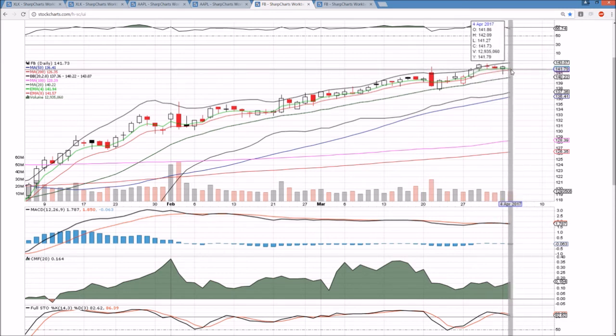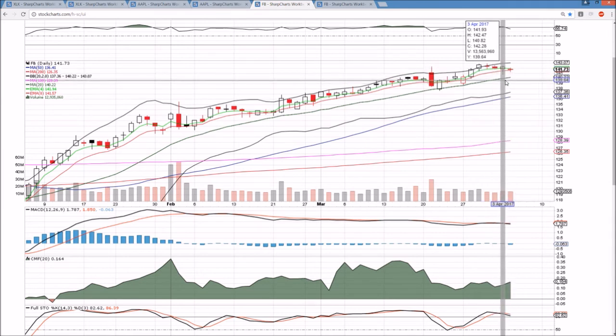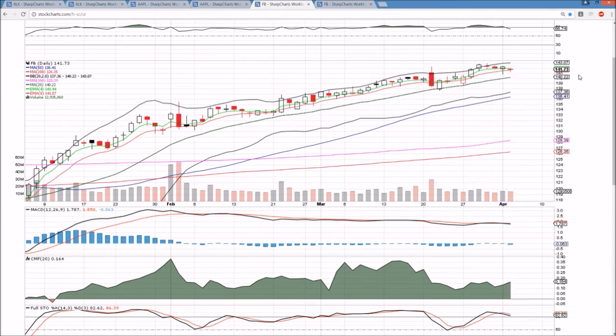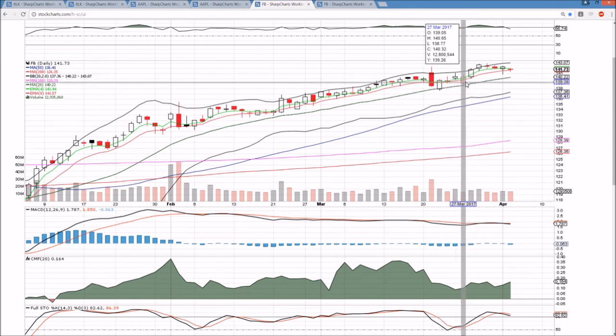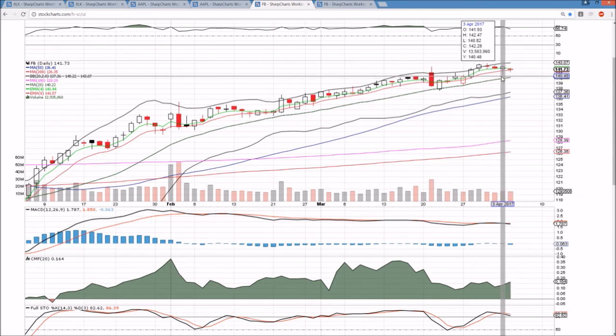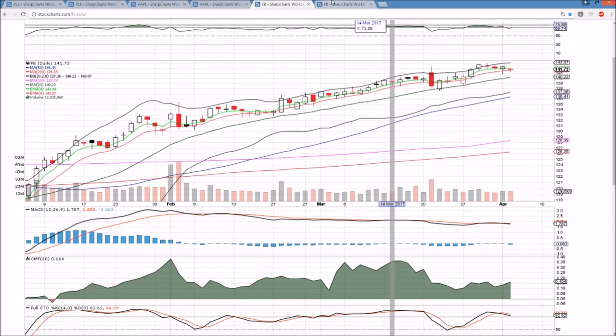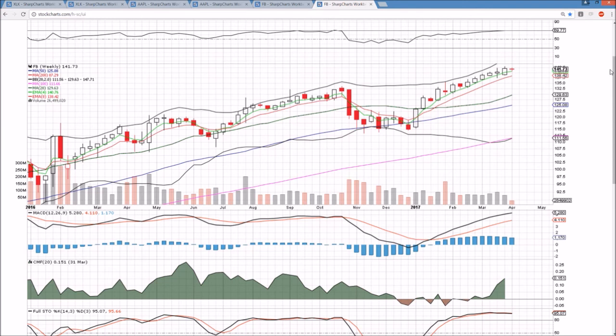If we get a break of 142.09 we're looking back up towards the all-time high. If we break 141.27, we're looking down at 140.82, the low of the week and the middle Bollinger Band support, which has been holding for over three months. Losing the middle Bollinger Band on the daily will be a red flag for the bulls because it has held for so long. That is not in the picture unless we break the low of today and the low of Monday — then that middle Bollinger Band will be on deck. Still healthy consolidation for the bulls. We'll be watching to see what this weekly candlestick shapes up like — it is a bearish reversal doji at this point, but we are still above exponential supports keeping the bulls in control on the weekly time frame.